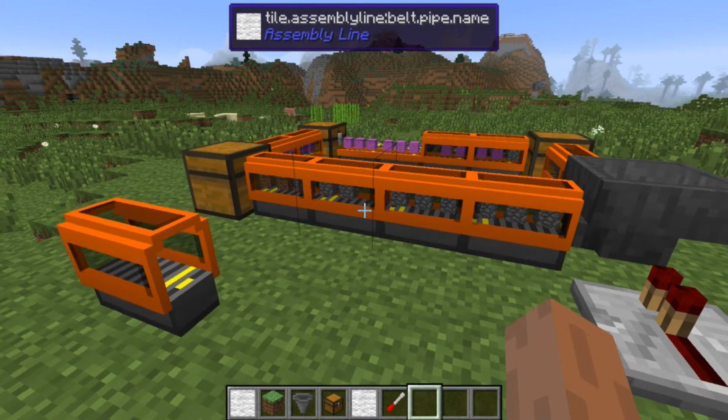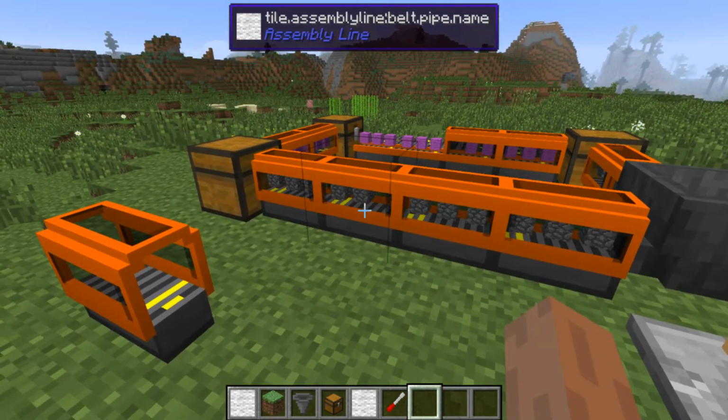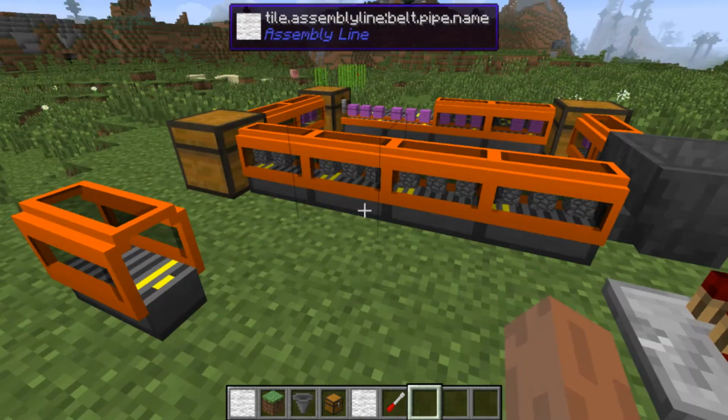When it comes to rendering, we're going to put in a little lift, so it'll go to the center, then animate and lift the item up, and then move on. That way you get a nice, beautiful visual.